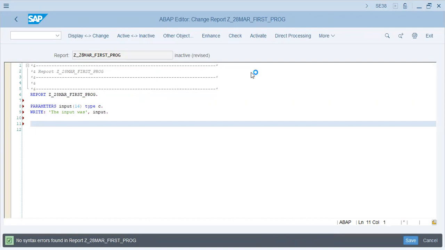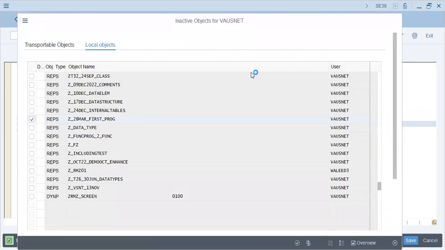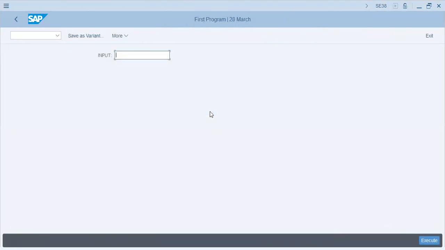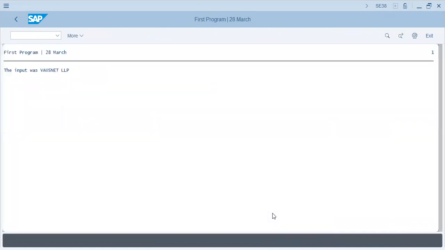Activate. And direct processing. We'll run this program. Input was net, execute. Input was net, right?